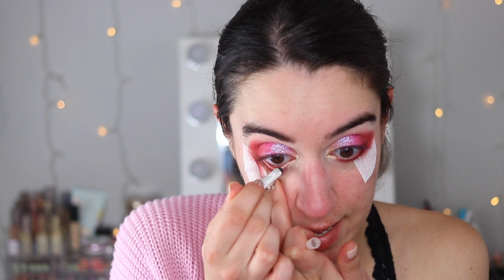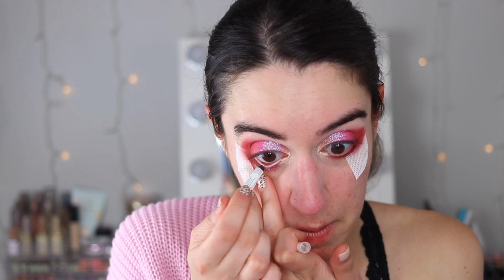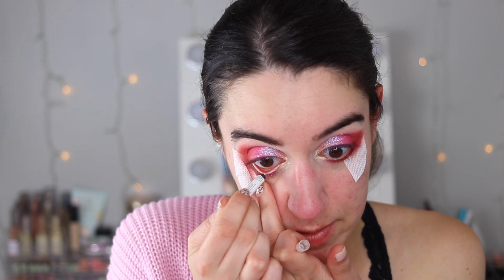And I love that it has like a pink tint to it. It's not just a neutral shade. So I like to match these up with the tones that I'm wearing. So if I'm wearing a purple, I'll wear the purple one. If I'm wearing a blue, I'll wear the baby blue. I have a green one.